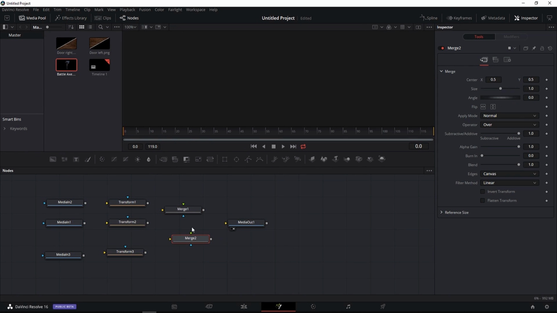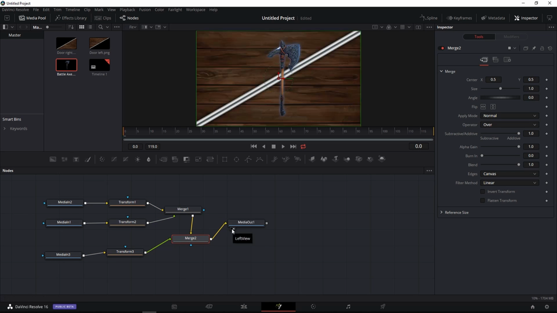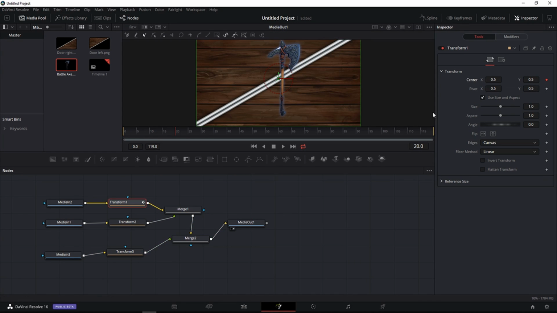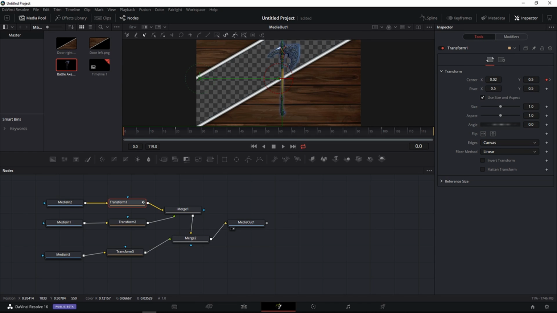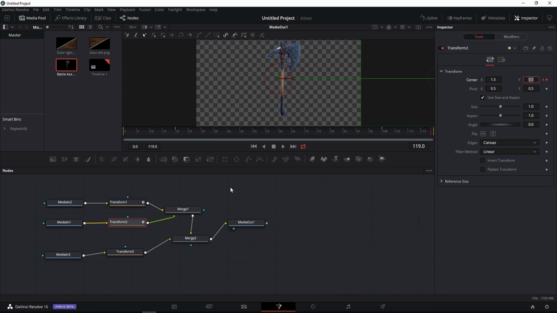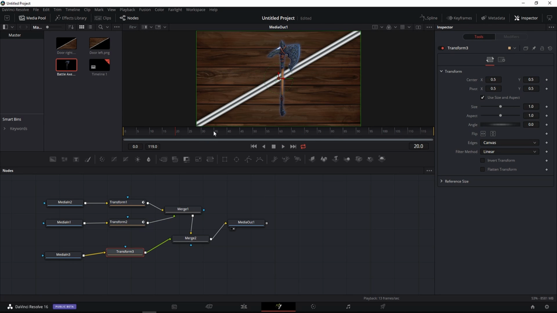Alright, so we sped up through this process. This is basically the same thing we did in the original simple stinger transition video, so this shouldn't be much of a surprise. The only difference is we added an additional background node. So there are 2 merge nodes instead of 1, and we have 3 total media ends. So you have the left slider, a right slider, and the logo object in the front. Once we're complete with that, then we can move on to the fire.